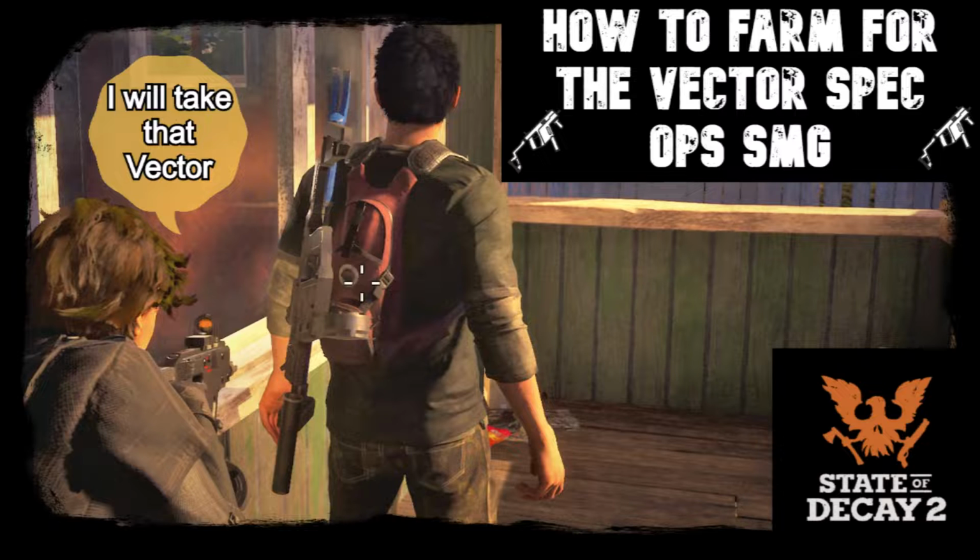This is a State of Decay 2 how-to on farming for the Vector Spec Ops SMG in State of Decay 2. There are several ways of getting this weapon. We're going to discuss two of these ways in depth, and then I'm also going to slightly mention the other possible ways you can land this weapon.